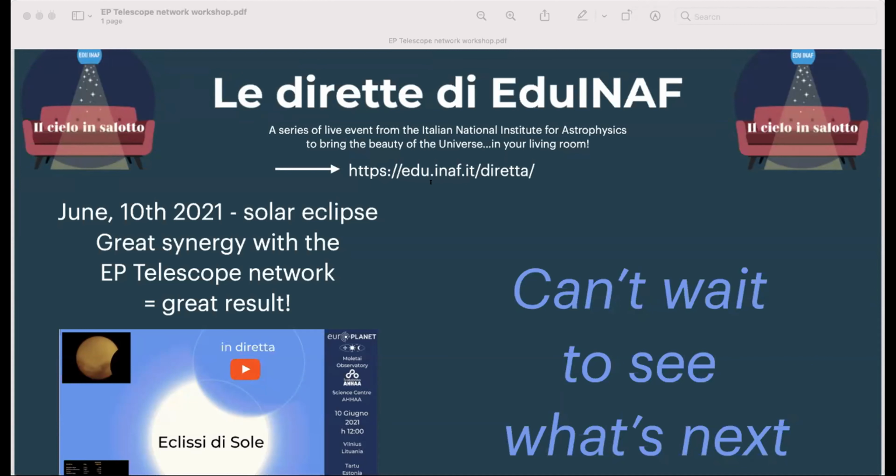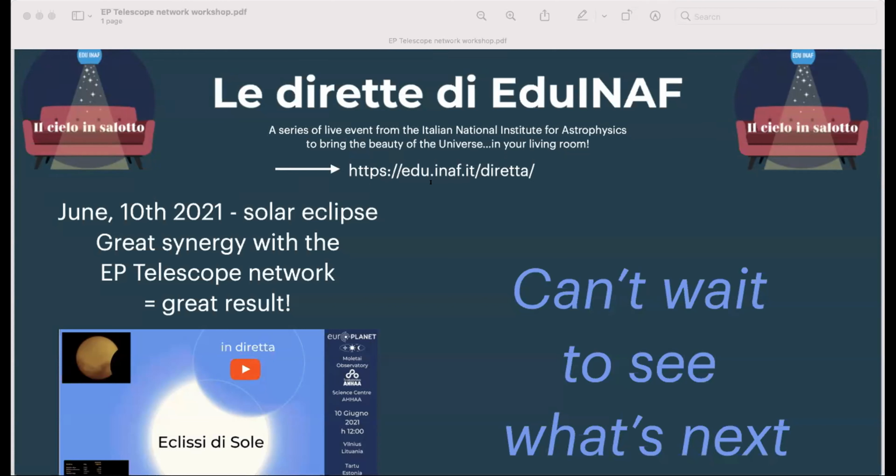So yes, just to conclude the next steps, of course, the main is to keep collaborating with the network and more to tighten our collaboration. So because it's a mutual collaboration, we can say, the telescopes from the Europlanet network can help us, of course, in making fascinating events for the public. But at the same time, we can spread the information about Europlanet to our big public. So I think we can both help together. And together, we can make very great things.